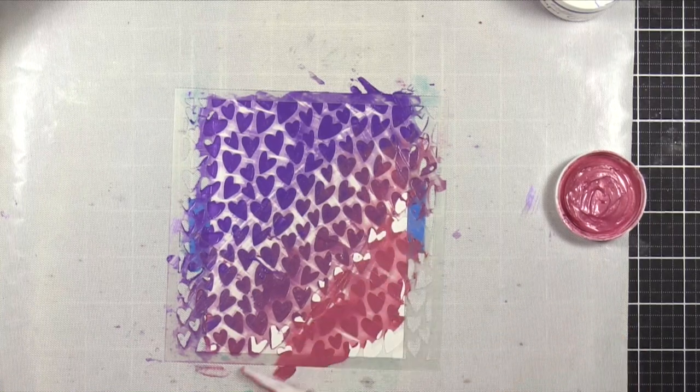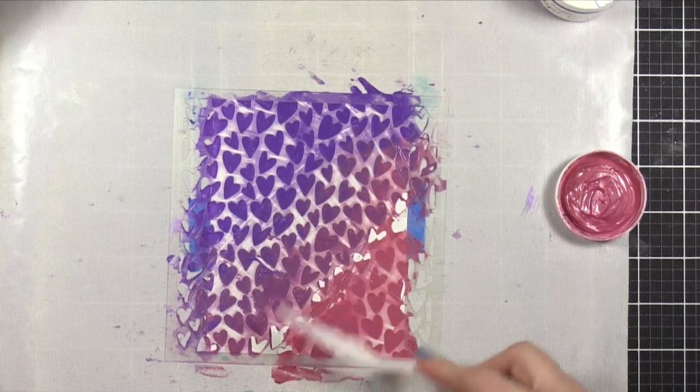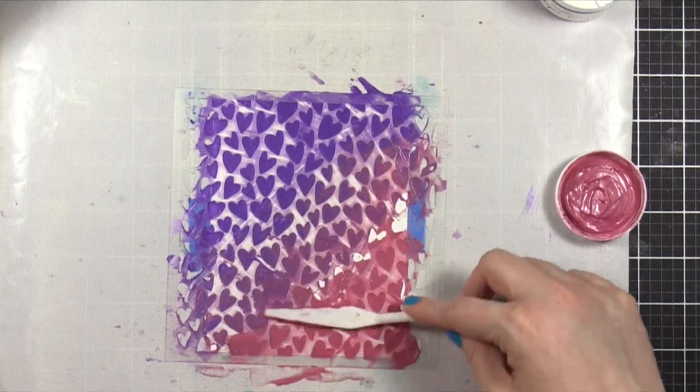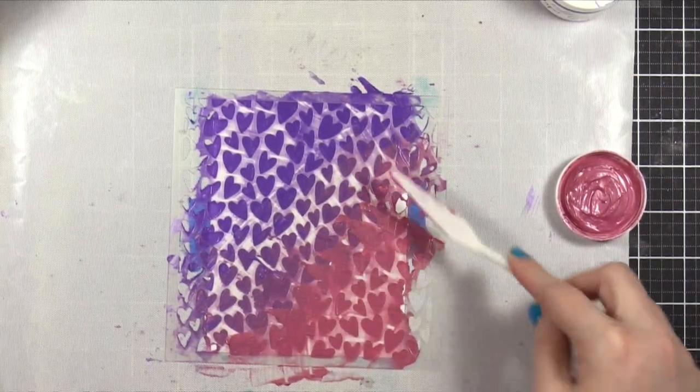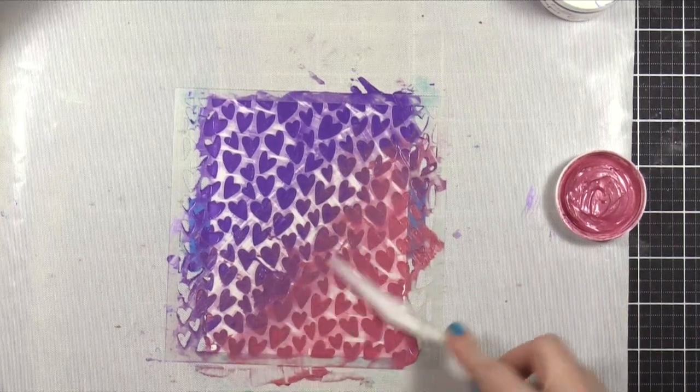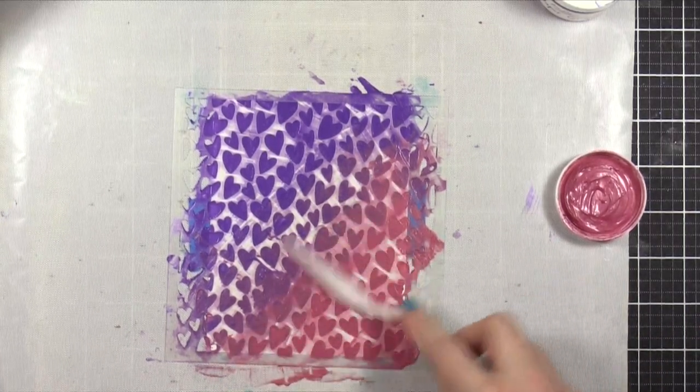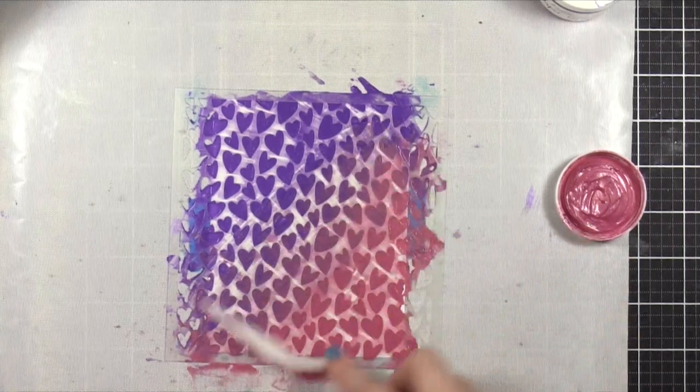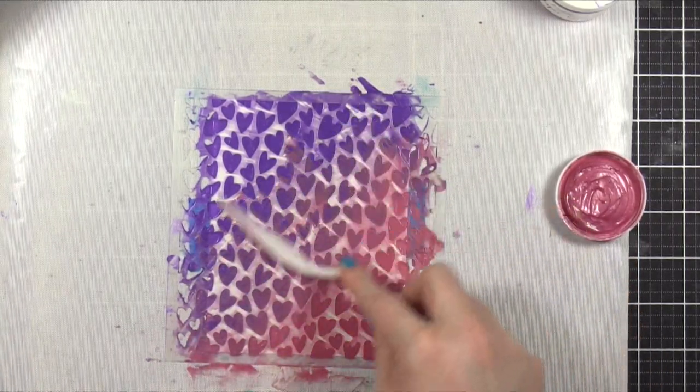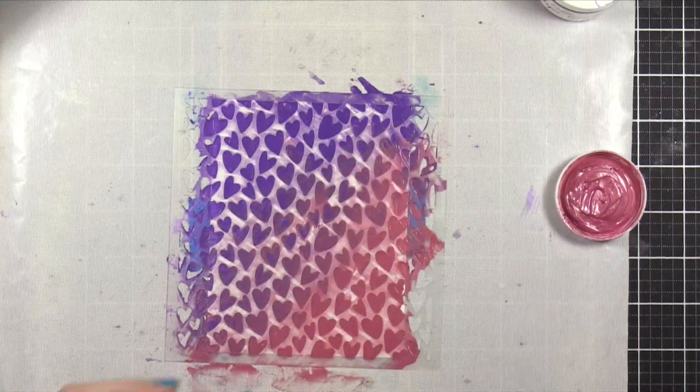And I'm gonna go into that jar and get some more of that pink. So I'm gonna apply that to that bottom corner. I'm really trying to not have too much product on my palette knife because I don't want to waste any. Since I am mixing colors on this, I can't take the extra product and put it back in the jar. So I'm trying to be very careful as I apply this. That's one of the reasons why it was taking me a little longer to kind of mix and get everything going.